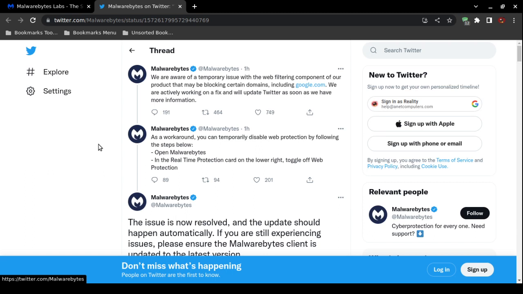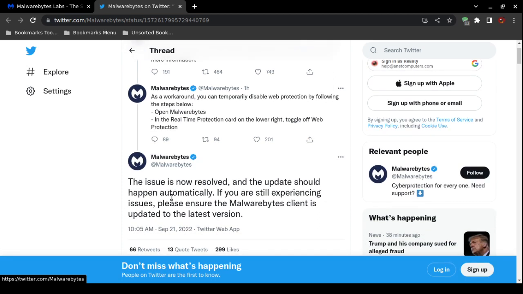Here's a tip. Permanently disable Malwarebytes. That company has a track record. Did you know, and I don't want to go off into it, it is personal. I used to sell Malwarebytes as an affiliate, and they were so awful as a company that I no longer, and I still do not, sell Malwarebytes as an affiliate, and I never will. There were three major problems with Malwarebytes that really upset me, which I'm not going to go into because that would take too long to describe. If you're curious, you can browse to my YouTube channel, youtube.com/anetcomputers. On my channel, in the search tool, search for Malwarebytes and you'll find some videos, and you'll learn more about my horrible experiences with Malwarebytes.